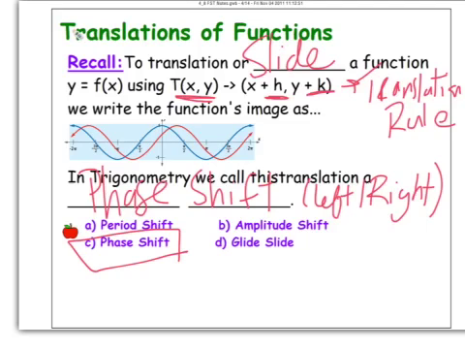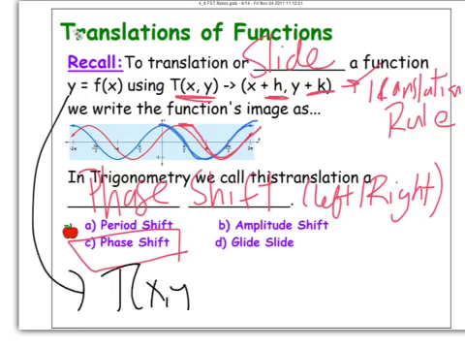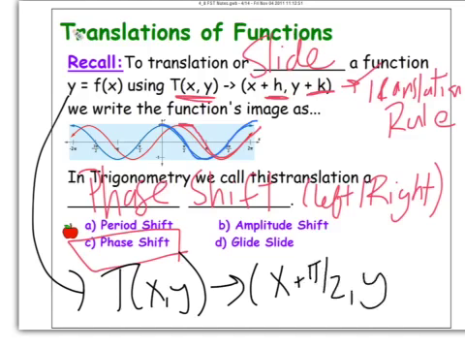Now let's look at this graph really quickly. This is a cosine function. If I look at just one cycle of cosine, which goes from 0 to 2 pi, I notice in this red graph, its starting point is now right here. They slid this graph over pi over 2 units, or 90 degrees. So if I wanted to, I could write the translation rule for this. The translation rule for its ordered pairs would be that the x's are having a pi over 2 added to them and nothing for the y.